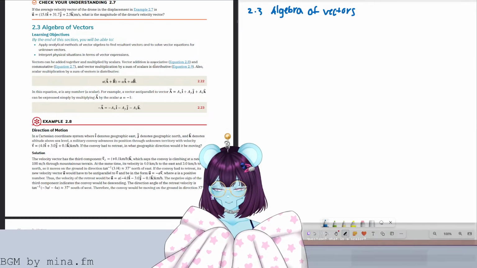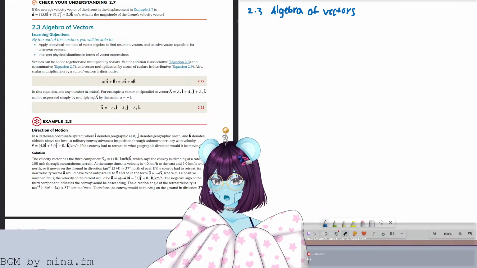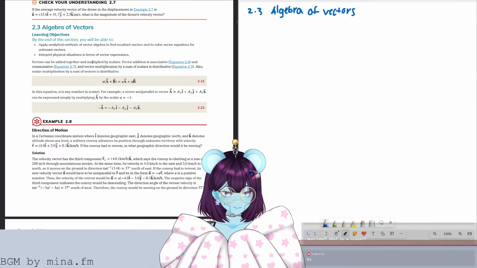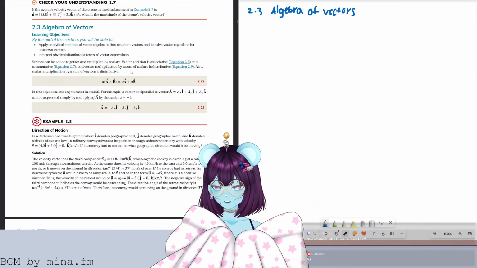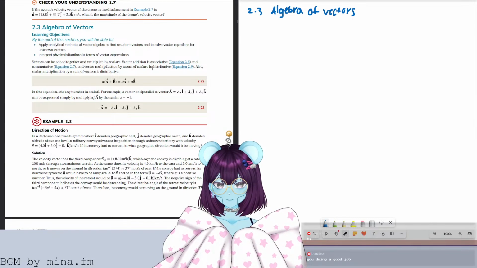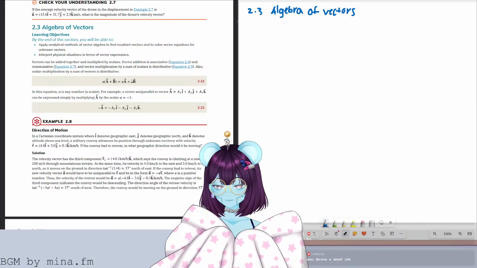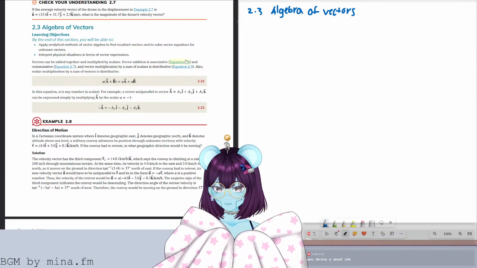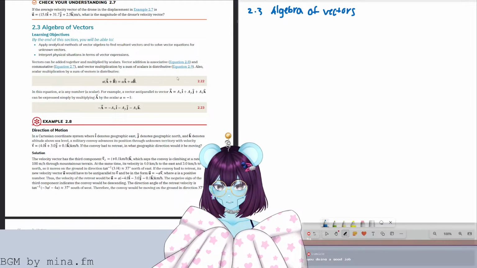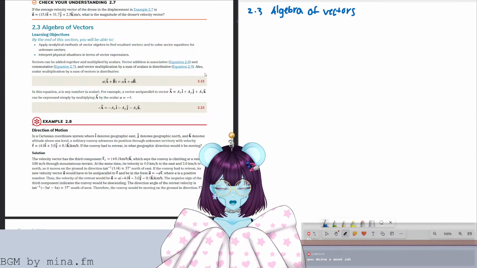Okay, so let's first learn about the properties. So vector addition is associative and commutative. So you can like switch it. And vector multiplication by a sum of vectors is distributive. Also, scalar multiplication by a sum is distributive. So maybe I will quickly go over these two equations and then we'll move on to this distributive property. So we'll write all three.